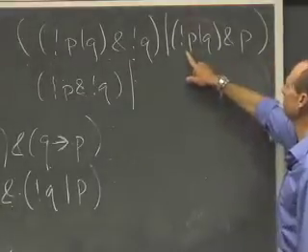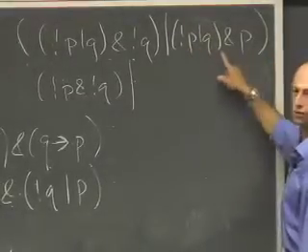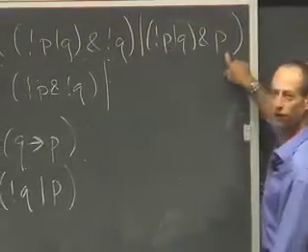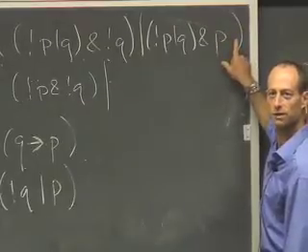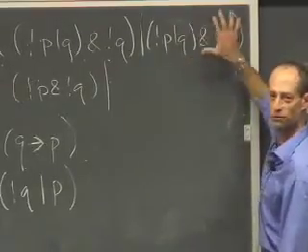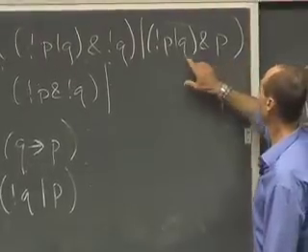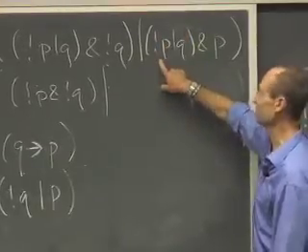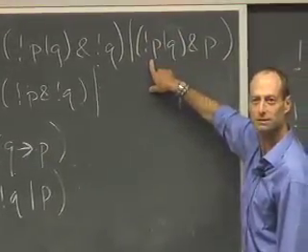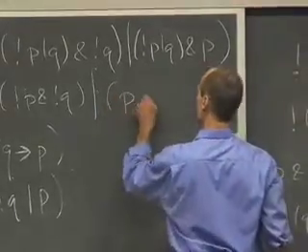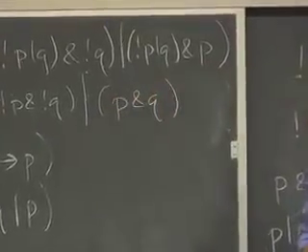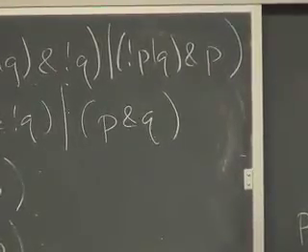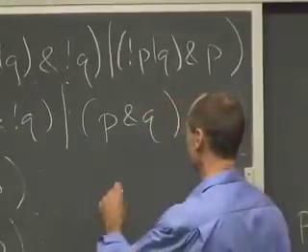Okay? So we have this, or what happens here? Well, it's exactly the same thing. In this case, how can this possibly be true? Well, if P is false, then we've got something and false, and this is going to be false. Right? So the only way that this side can be true is if P is true. So then, if P is true, the only way this piece can be true is if Q is true, because P isn't helping. So this side is P and Q. Same thing. P and Q or Q and P is the same thing.